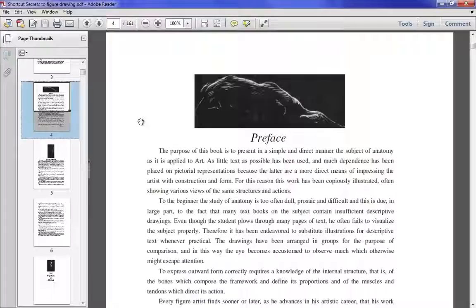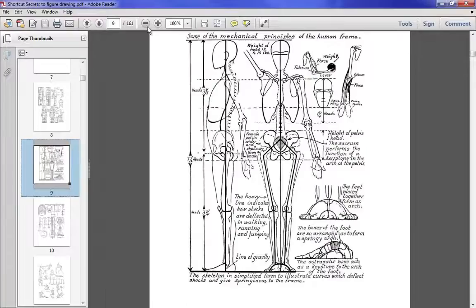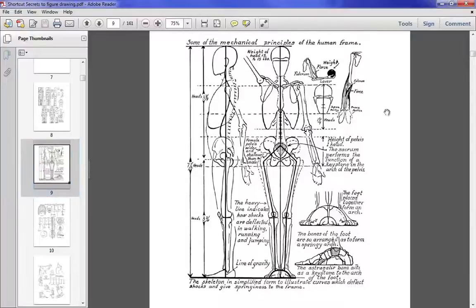If you want to bring your figure drawing to the next level, this book is so awesome. And all you have to do is use my teaching techniques. And if you know my methods, they're pretty simple. For example, you would go to one of these pages, and let's say this page here. And I'll go ahead and zoom out a little bit. You would draw what you see on this page, not all the letters and stuff, and you would draw it a few times from reference, and then you would draw it from your imagination the best you could. And then you'd go back to reference and then draw it again from imagination, draw it from reference, draw it again from imagination, until you can draw what you see from imagination well. If you do that for every page in this book, or for the major pages in this book, your figure drawings are going to be so much better.